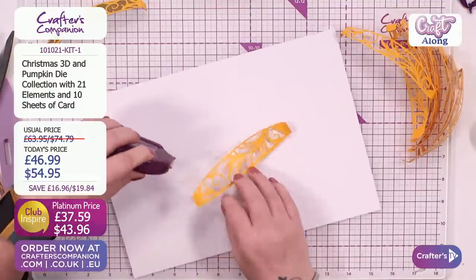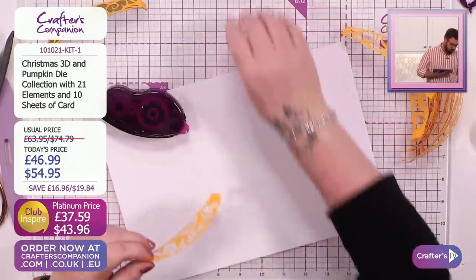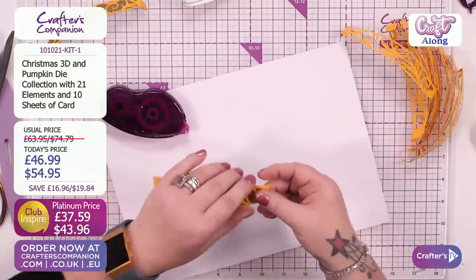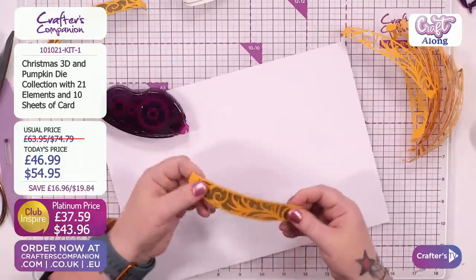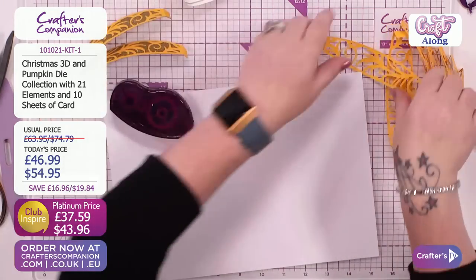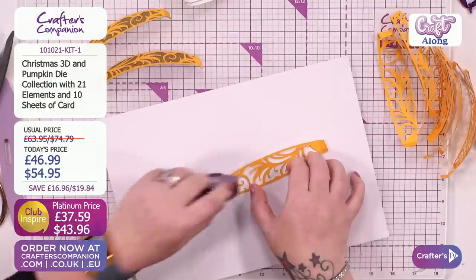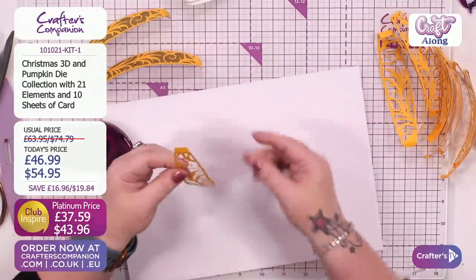Michelle has always got excellent tips, says Joan. Very kind of you to say so, Joan. What paper is Michelle using? Yeah, I believe it is the gold from the pad that I just shared with you. Glittering Gold, it is called. Because on my original pumpkin, I used just some of our gold glitter card. But when I got given that pad, I absolutely had to use that straight away. You know what it's like, you're like, oh, I need to use that now. But I do love our glitter card. Some glitter card out there is just not encapsulated like ours. And as fun as that is, it's a bit annoying for the recipient sometimes. Yes, it can be.